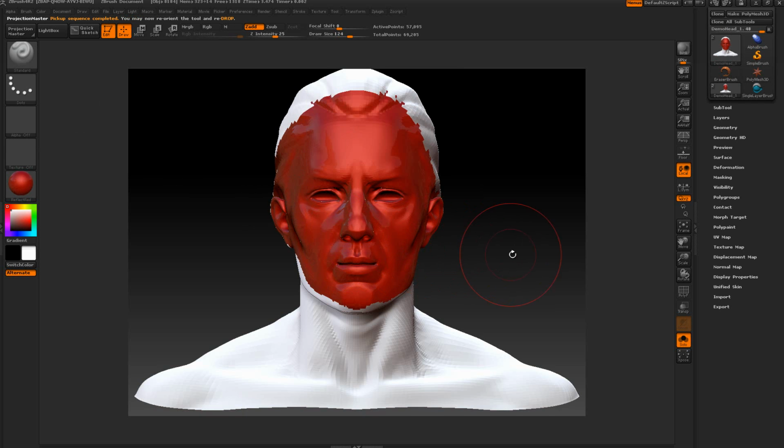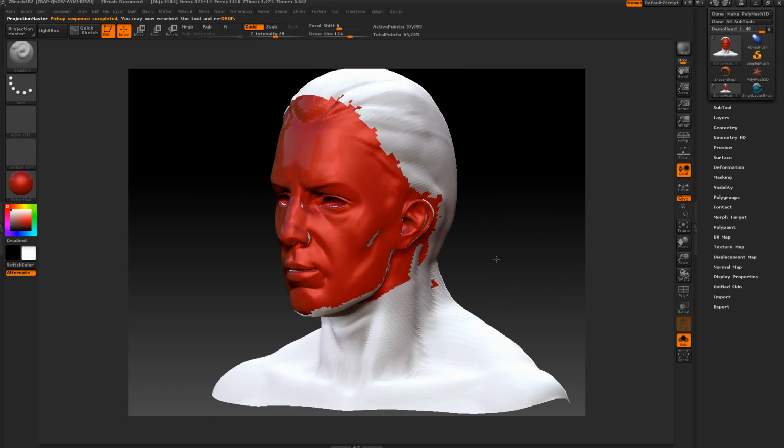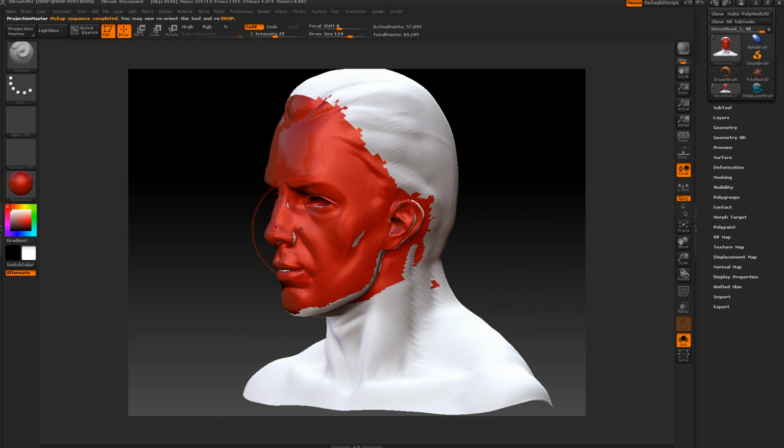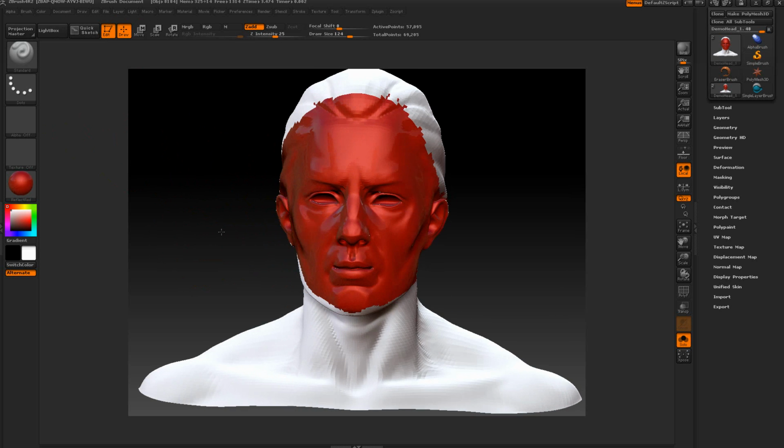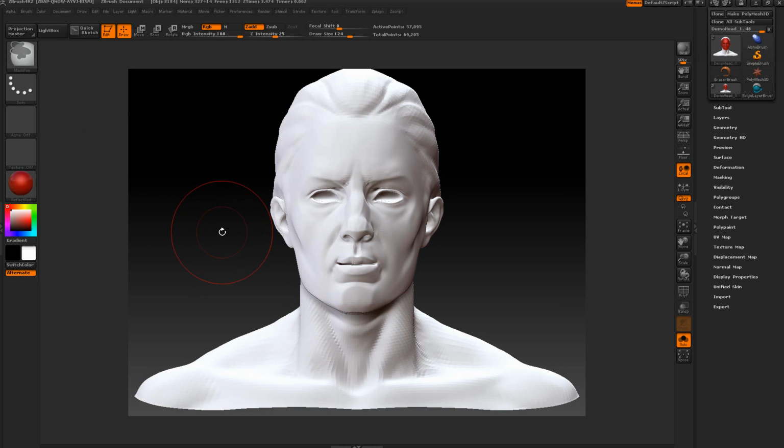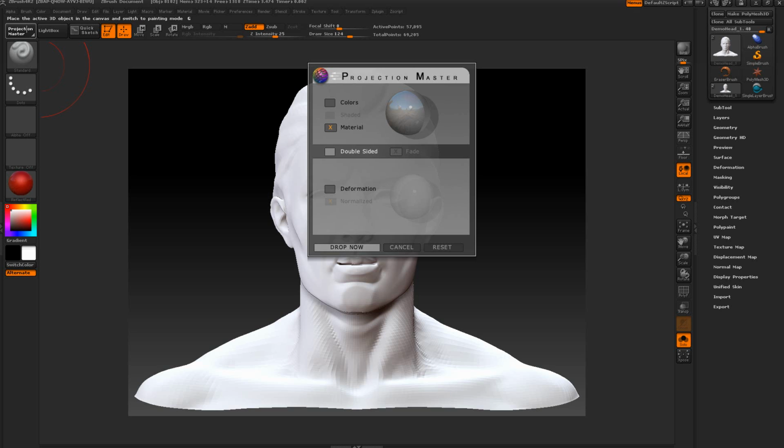Now if we turn it to the side, you can see that the material didn't get transferred right in the nose area or these deep crevices. For me to fix this, I have to keep on turning this around when I'm reprojecting this. We'll Control Z this. So we'll go ahead and go into the next step here, and I'm going to press projection here, and I'm going to do just color.